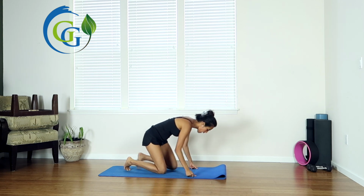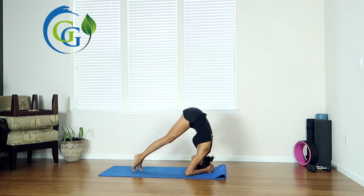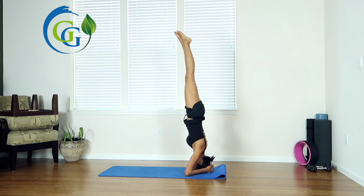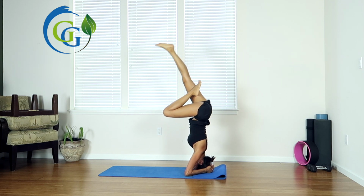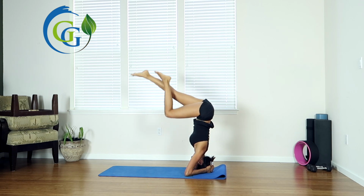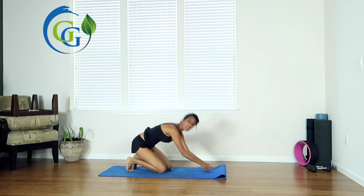I tend to prefer now placing my hands behind my head. So you can try it this way if you like, but then eventually you'll get to walk up and then just come right up into a headstand. And you can play around while you're here, focusing on aligning the spine. You can move your legs around, which I like because it helps make things more dynamic. It also helps strengthen the core and give that mind-body awareness. So play around with it, and then focus on doing exercises.